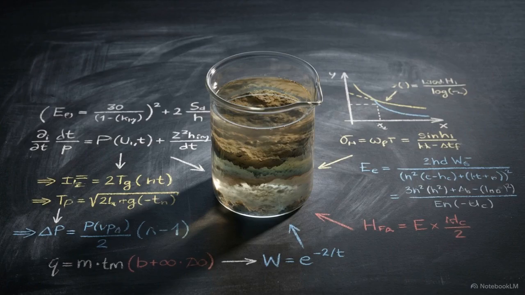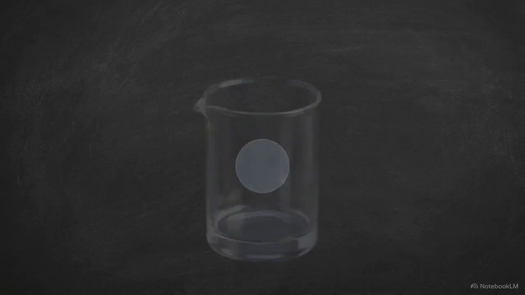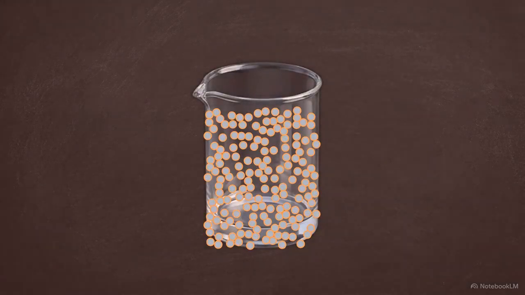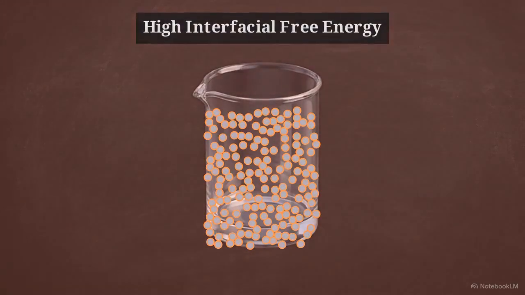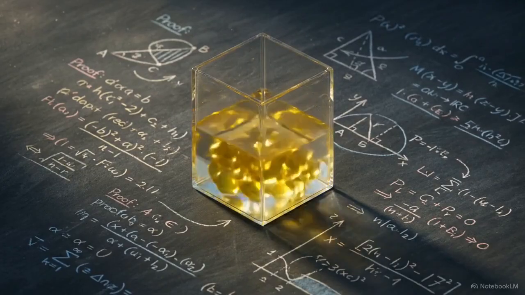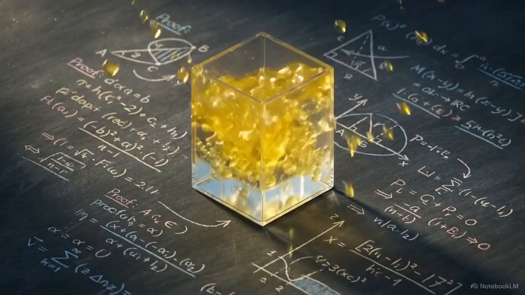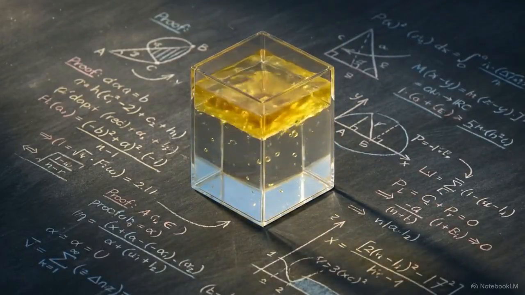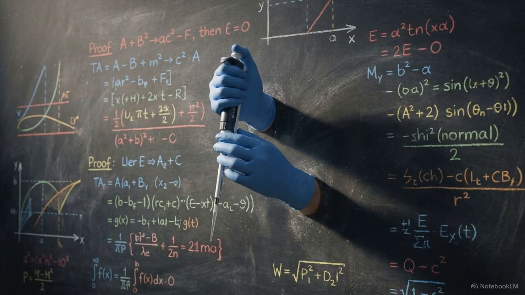But physical scale aside, every dispersed system shares a core problem: thermodynamic instability. The subdivision of the dispersed phase creates a massive total surface area. That surface area generates a high interfacial free energy. Because nature prefers minimum energy, the system possesses a spontaneous drive to separate into distinct layers to minimize its surface free energy. To prevent phase separation, we have to engineer physical interactions that counteract the thermodynamic drive.